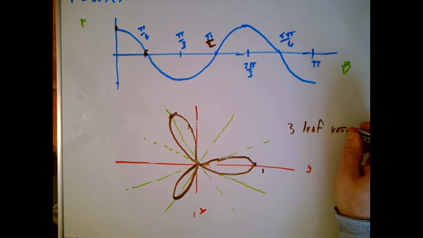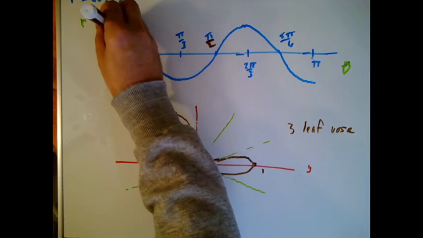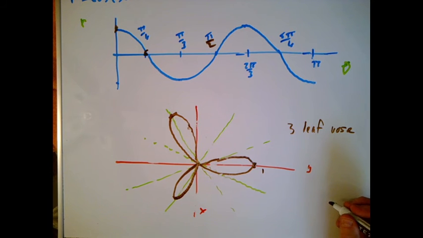I don't think it's too hard to figure out how the equation would have to change so you could get a 4-leaf rose. For integration purposes, very often they're going to ask for just 1 leaf. The problem is that my equation started in the middle of a leaf, and it had half a leaf by the time I got to pi over 6.